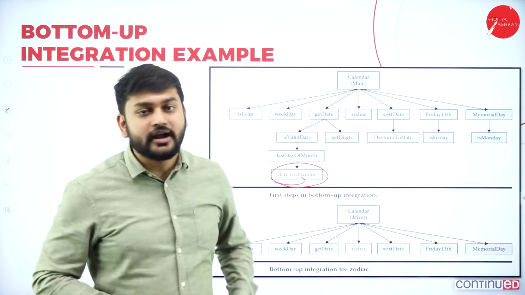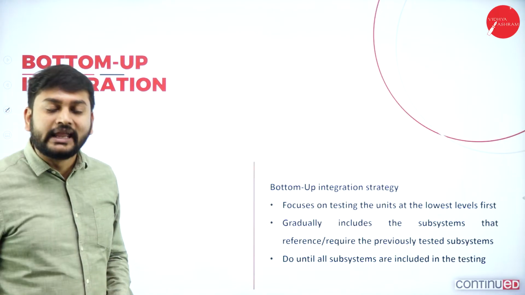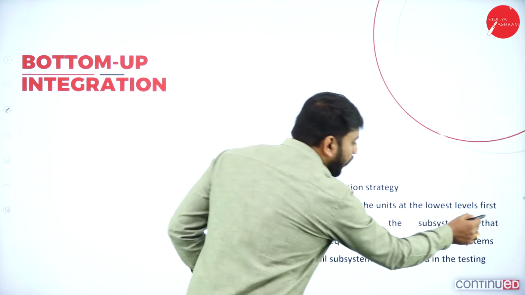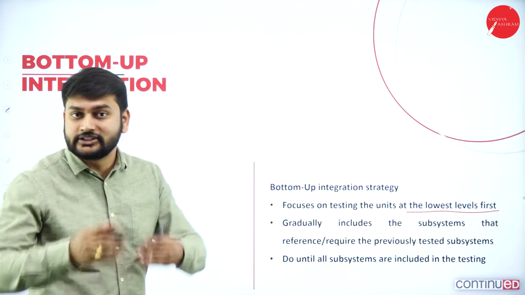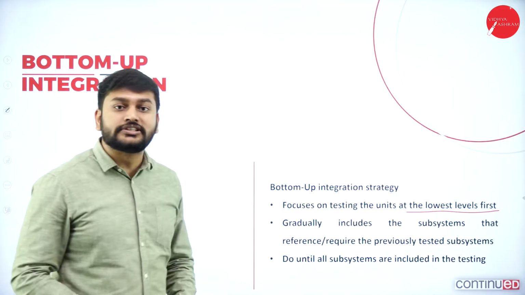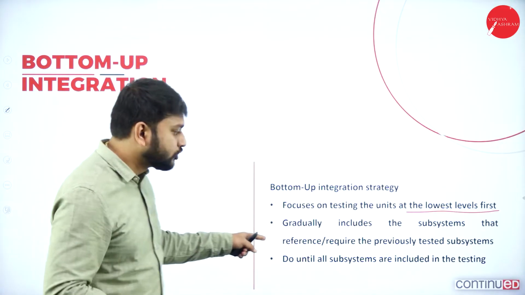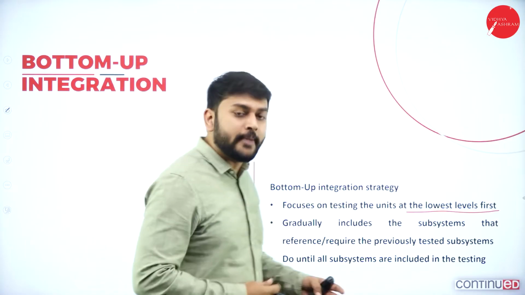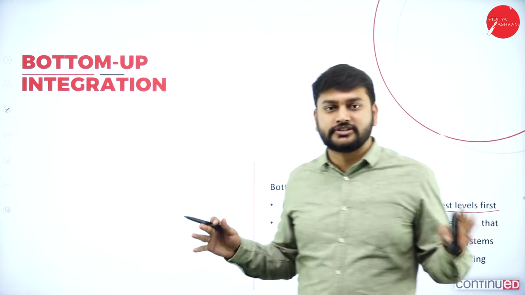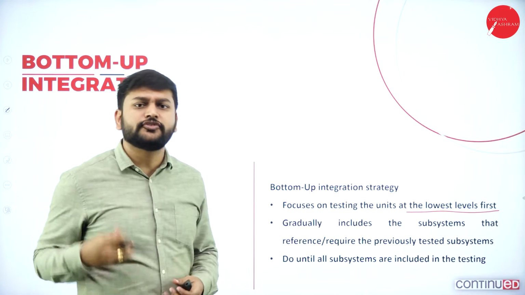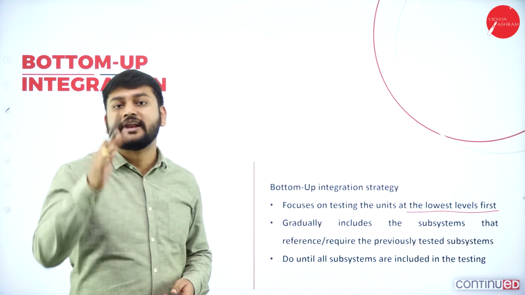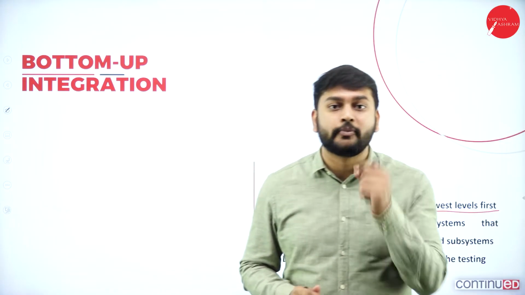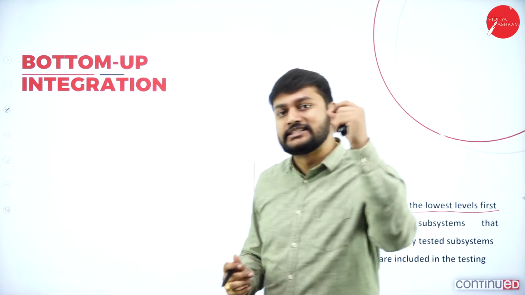Guys, let's check some of the important points with respect to the bottom-up integration strategy. The first point is to focus on testing the units at the low level first. We have already discussed that. Gradually include the subsystems which have already been tested. And the last point is to repeat the same step until you have all the subsystems in your system. This is the routine that you need to follow to have the bottom-up integration. My dear students, when I was discussing the previous topic, I was using the word stub. You all know what exactly a stub is all about.